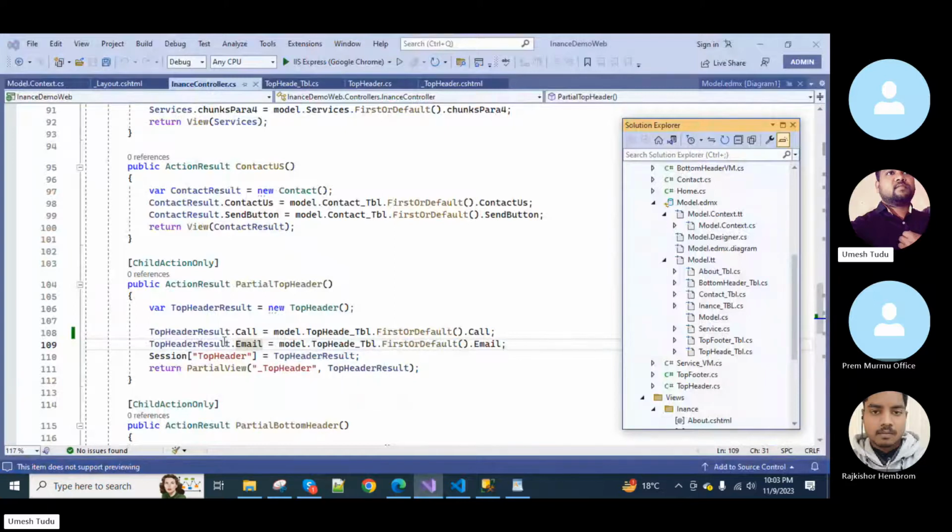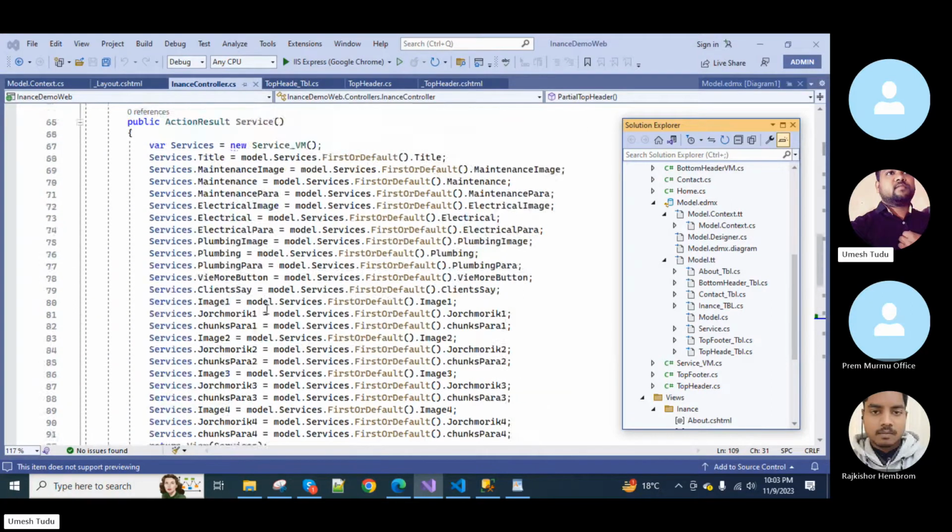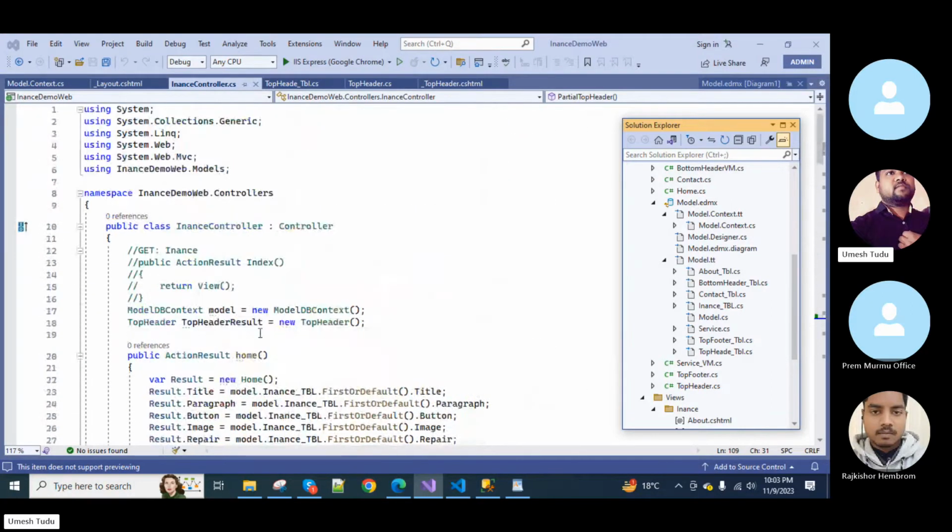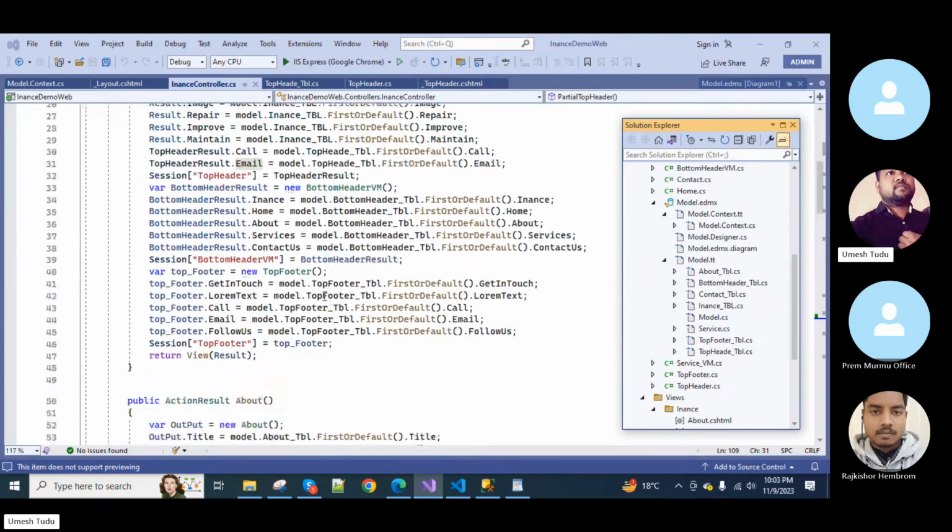Whenever you type top header result dot, then call will automatically appear on the screen, and then you can write as model dot top header table dot first or default dot call. This is the object. Which object? This is the object of the DB context class, which is present here. This one is the object of the DB context class.